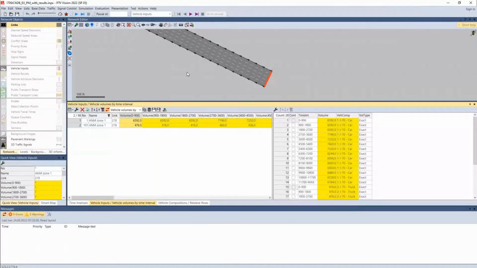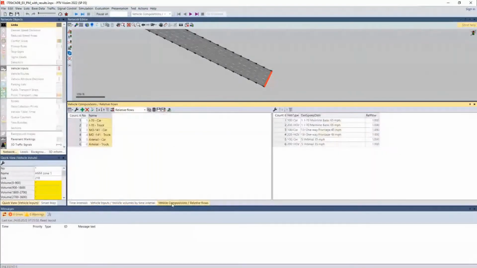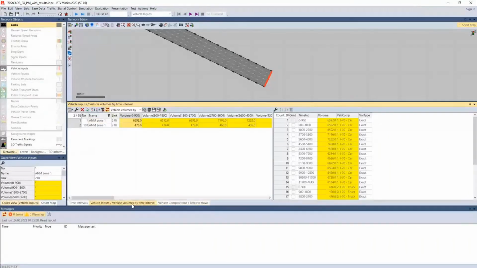Okay. To add additional categories of cars, you would need to come back into your vehicle types and create a new vehicle type, and then you can add it to this composition. And once you add anything to this composition, it'll automatically be distributed amongst these vehicles with that percentage.